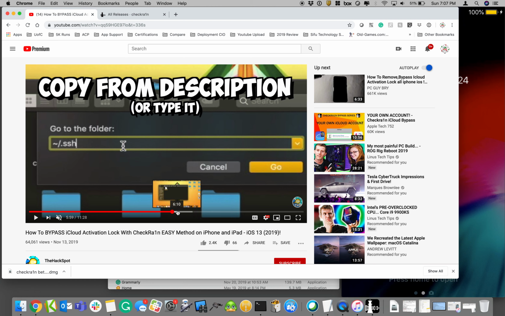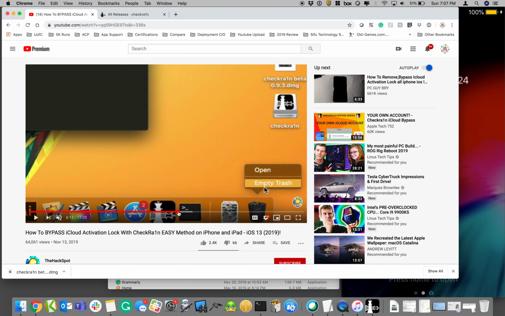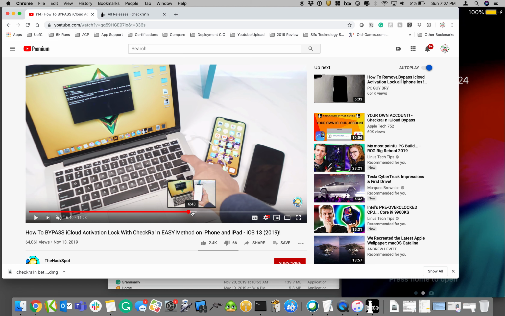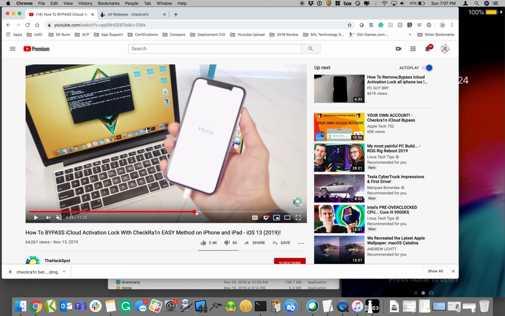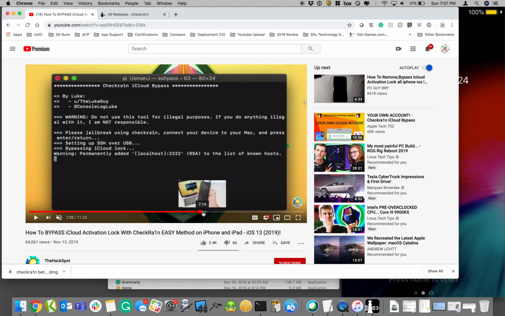It is most advisable to delete this once the phone is unlocked or bypassed, because of the stuff that it's putting into your phone, and yes, please trash it as well. The thing is, this doesn't really show it. Let's see. Nope.